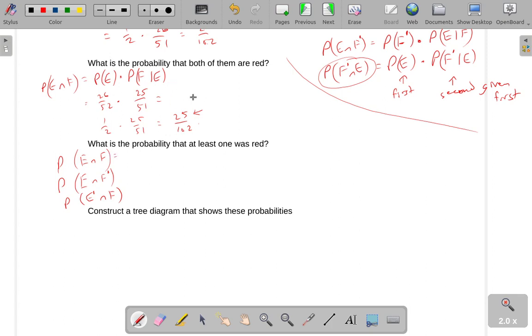This one right here, we already figured out this probability. That's 25 out of 102. This one right here was 26 out of 102. That's what we figured out up there. And this one you can get through symmetry, or you could run a problem very similar to what we did up above. It's also going to be 26 out of 102. And now you can see the reason why I kept these with the same denominator. It's so I could add these numbers together. I was kind of seeing what was coming. If I add all three of these numbers together, I end up getting 77 out of 102.